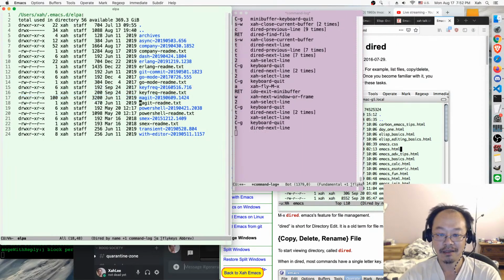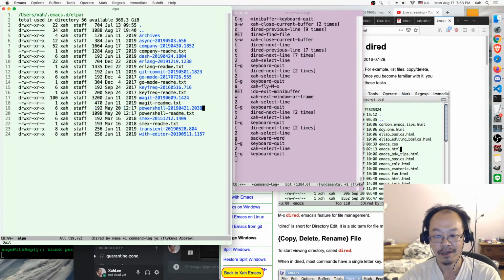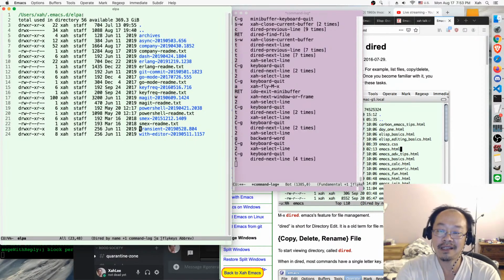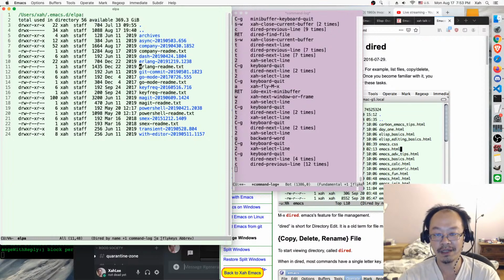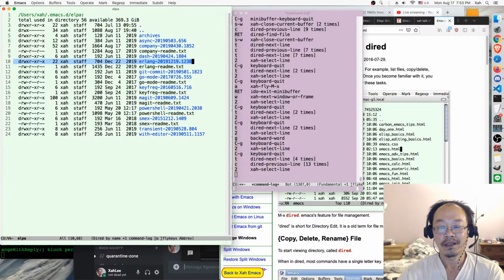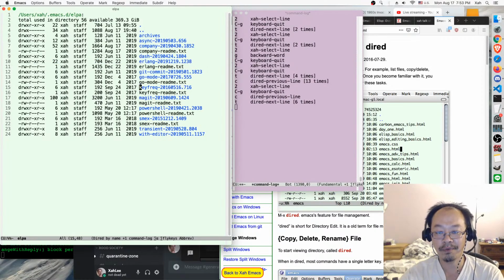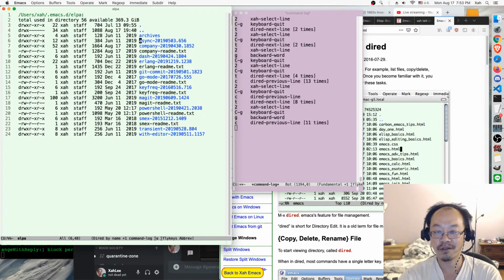So here's Magit and PowerShell mode. PowerShell, I believe that's for Windows PowerShell if you use PowerShell. Then that's about it. That's very few. And erlang-mode, if I'm learning the Erlang programming language, that's it. The other packages are installed by Magit. Like some of these packages, such as Magit, when you install it, it installs a bunch of others.